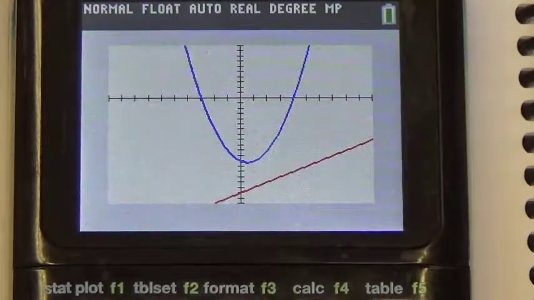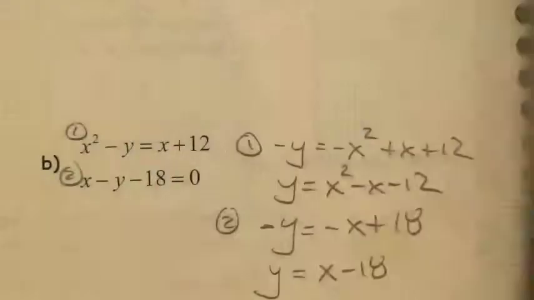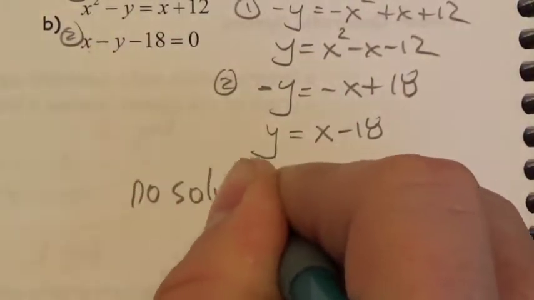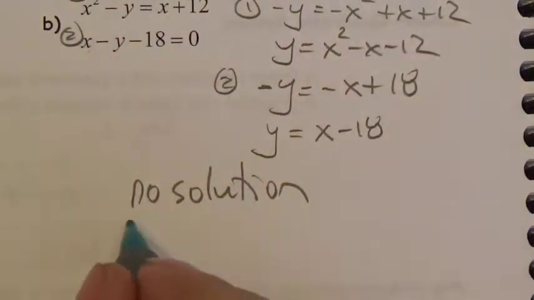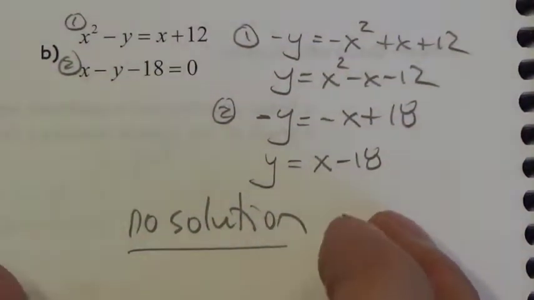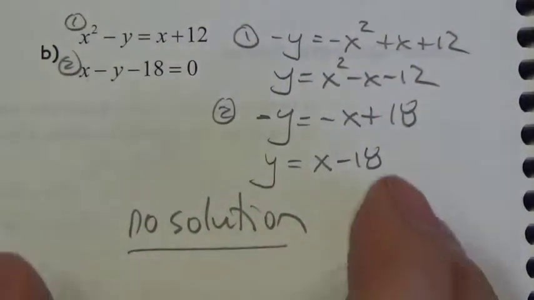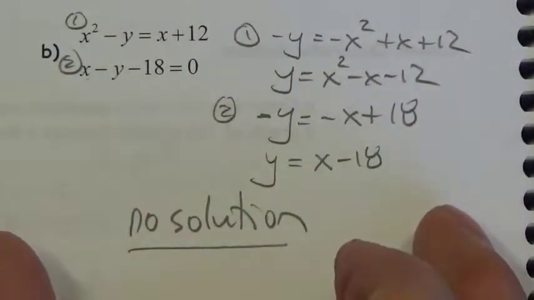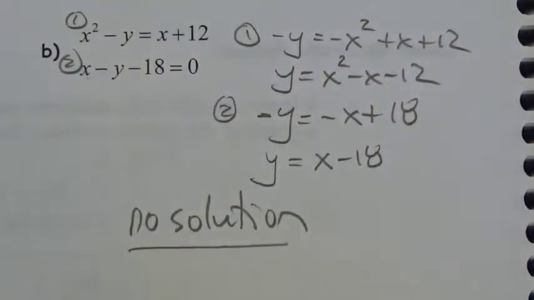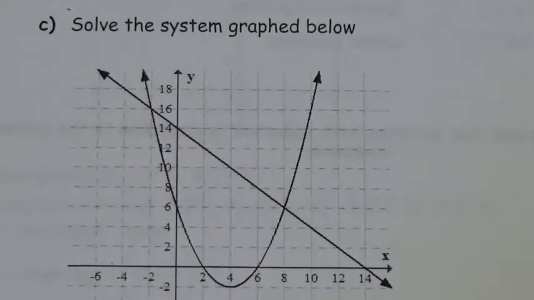Look at that. There's no solution. Okay? These two particular graphs don't even intersect, so no solution. And that's okay. I know that when that happens on an exam, that's not always very comforting. But that's okay. If there's no solution, there is no solution. Okay? Now let's take a look at another question here.